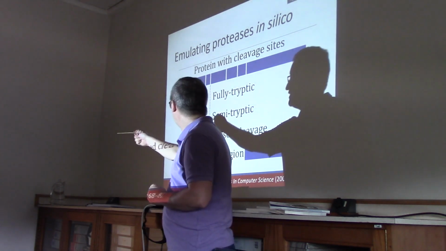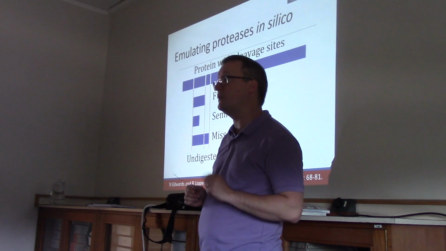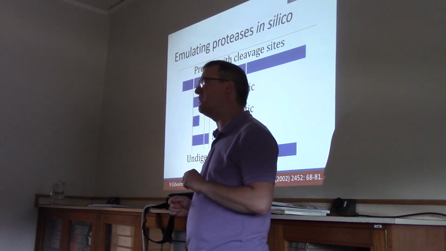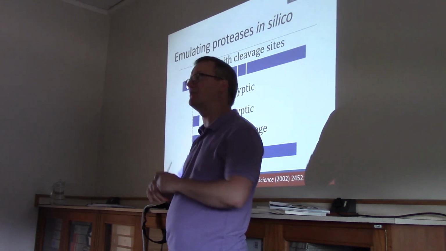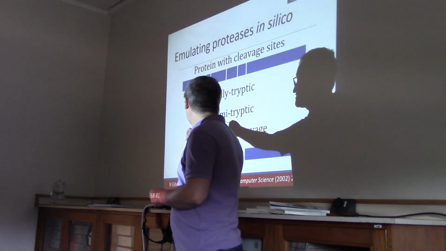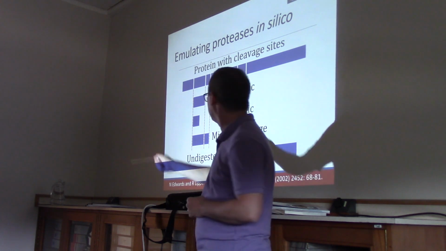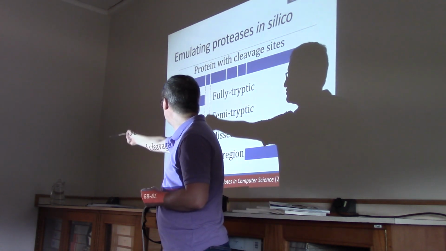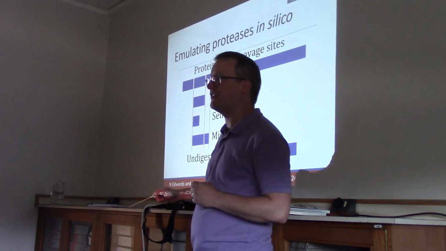Sometimes we find that other things are going on in our samples. We may have other proteases. We may have the voltage up a little high, and so some of the peptides are getting blasted apart as they go into the mass spec. This can result in semi-tryptic peptides that conform to normal trypsin behavior on one end, but not the other.